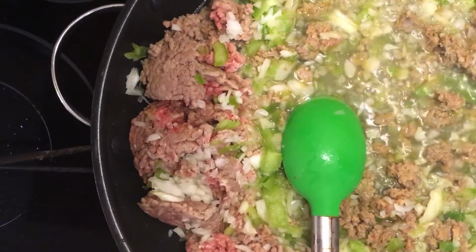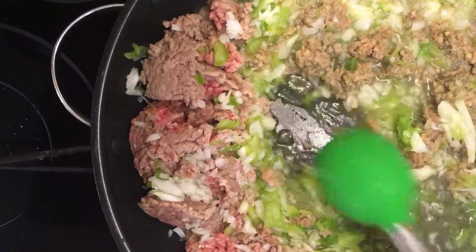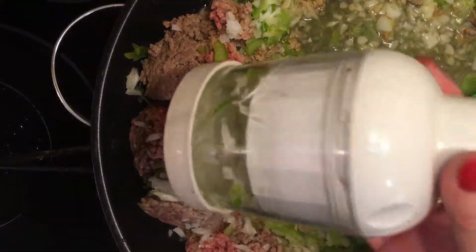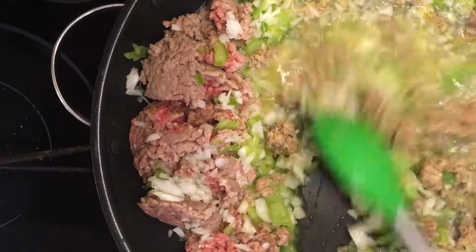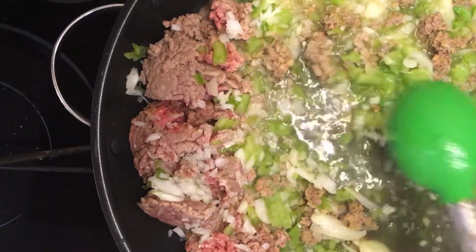I've just diced up some of the onions, real small, and the pepper, real thin too. I use my little chopper here. I have this handheld chopper. Since I'm doing more than one item, I'll grab my chopper. I diced it up real fine. Those 3 onions were really small.